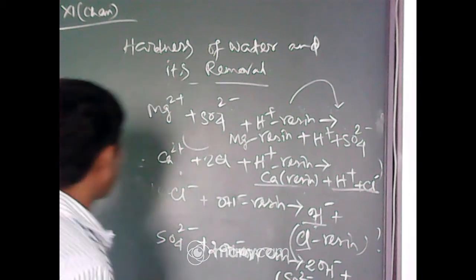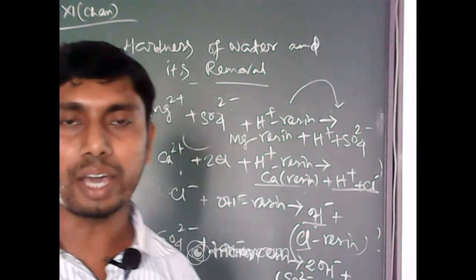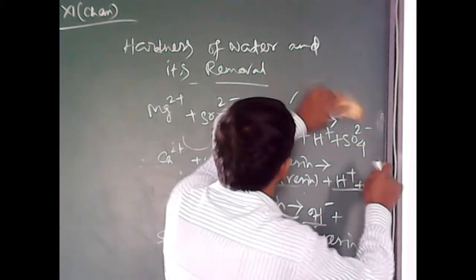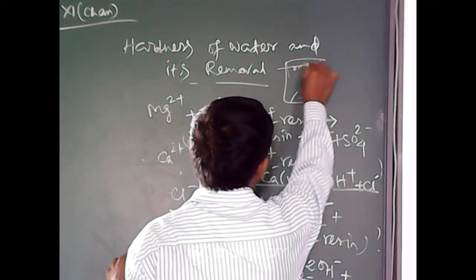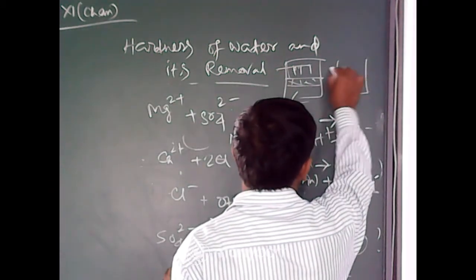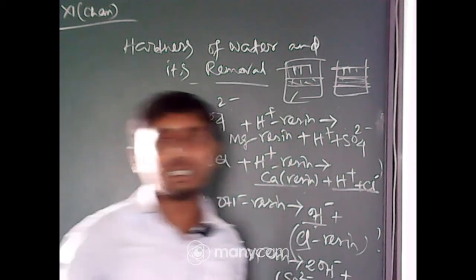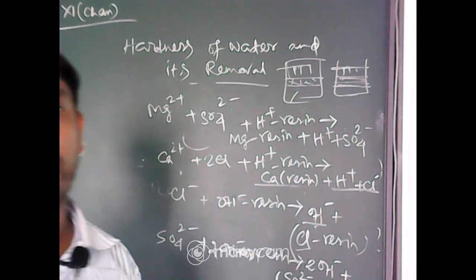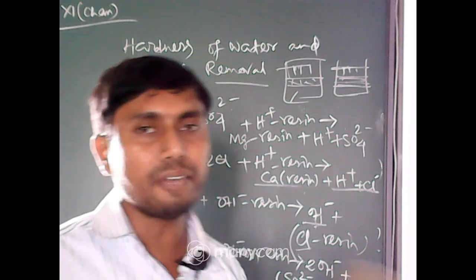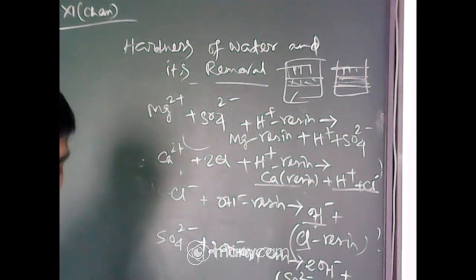Okay. So, this is the regeneration of the potential or activity of the resin. How can we do it? By using two solutions. In the first compartment there is a tube from where HCl is passed through the resin, and in the second compartment also one tube by which an aqueous solution of NaOH is passed through the resin, so that it can charge again. So, when the activity of the resin is lost, we have to stop the input of hard water and then recharge it, at a scheduled time. Okay. So, this is about the synthetic resin method.